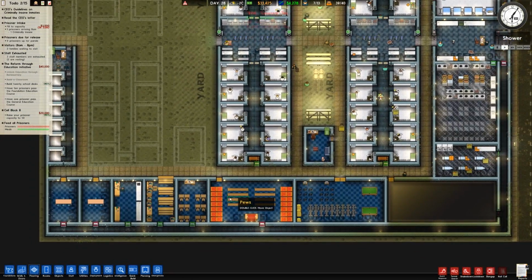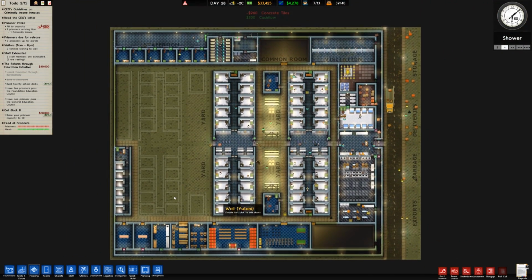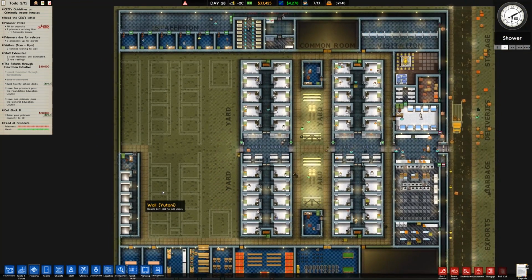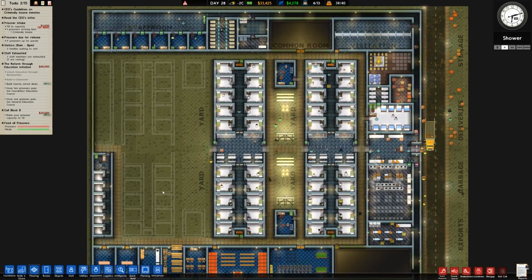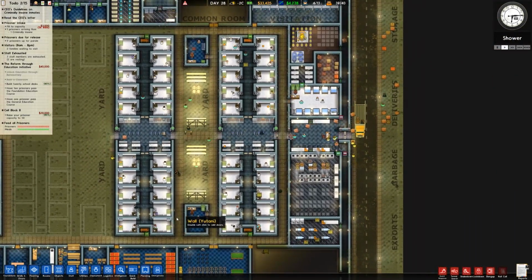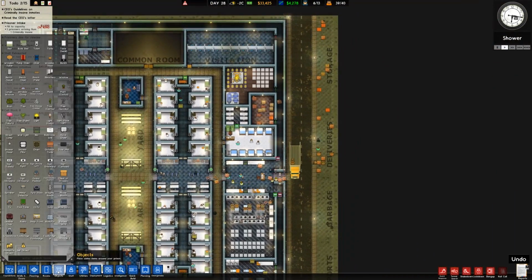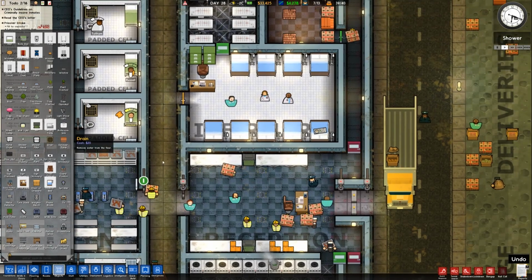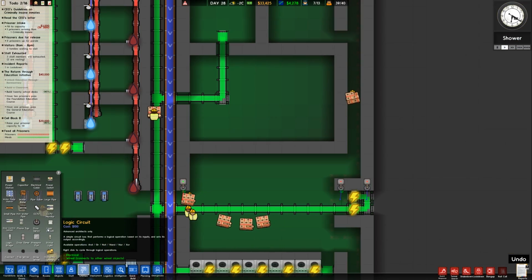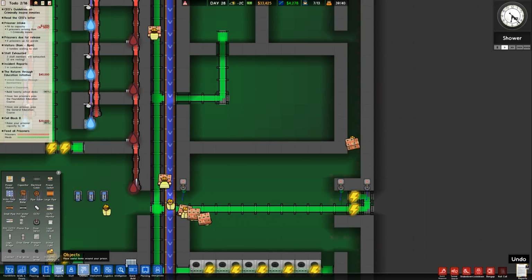We also want to place in some radiators this episode, so along here and in the solitary and that sort of thing. It would not be unreasonable to probably build the other cell block, but we'll see how we get on. Let's go over to our utilities and then to the... Oh, is it not in there? Yeah, they've moved it around.